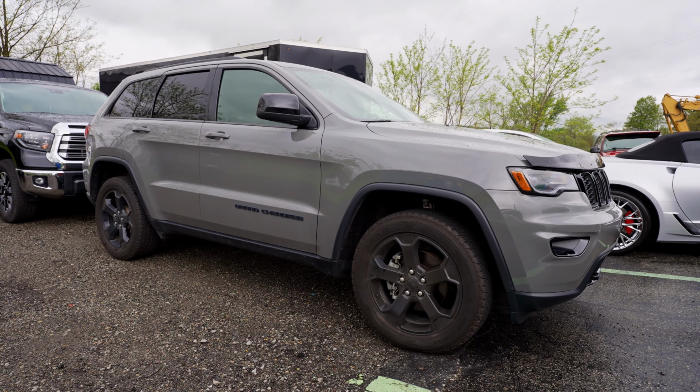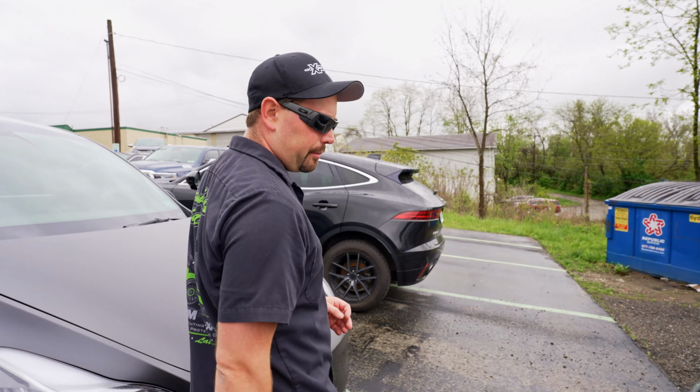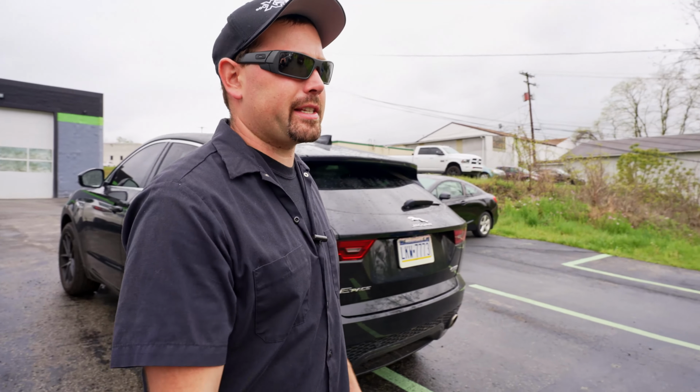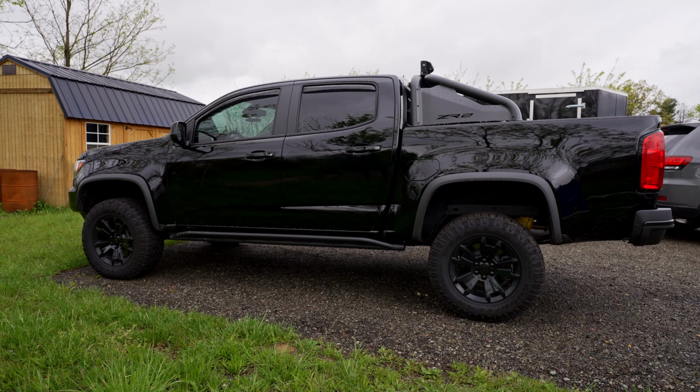And this Grand Cherokee got paint protection film installed on the front bumper and the lower accent piece of the bumper there. Justin's truck from Horsepower Obsessed, I think you guys have seen this a couple weeks now. It got a full paint protection film wrap. It is done, ready to go home. Justin's coming to get that tomorrow.